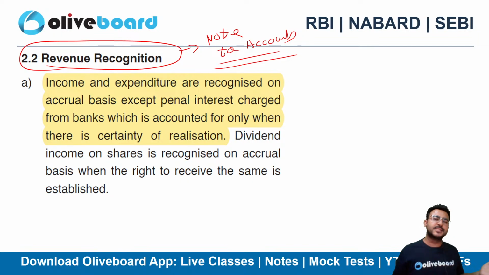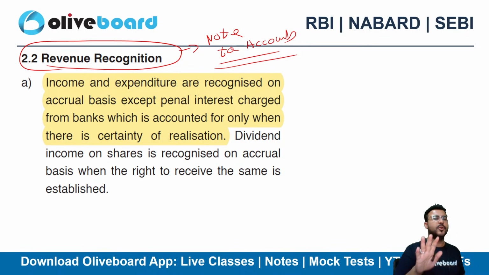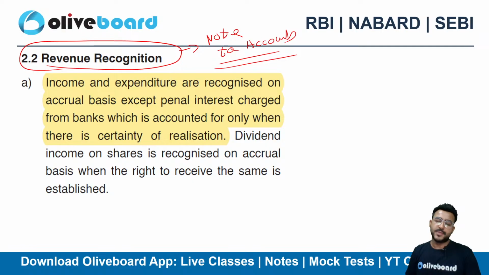However, there are certain transactions which we do account for on the cash basis as well, just like normal banks. If I talk about the normal banks, then let's suppose if our account turns into NPA, then definitely they will be realizing the revenue only on the basis of cash, right? Only the cash based revenue will be realized. They won't recognize the revenue on the accrual basis on the NPAs, right? As per the RBI prudential norms, as per the prudential norms that RBI has released, right?